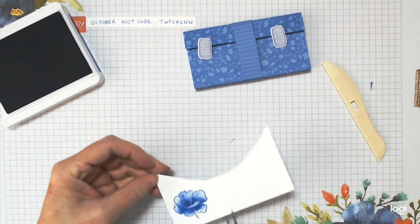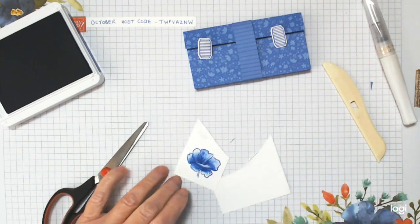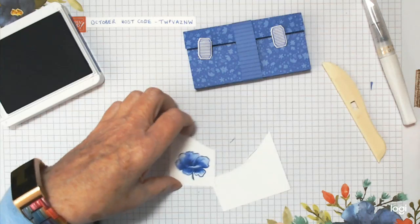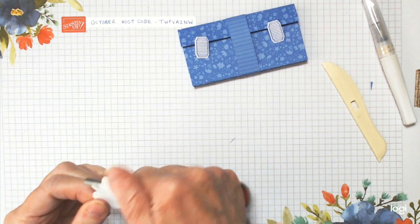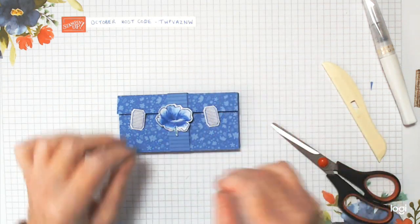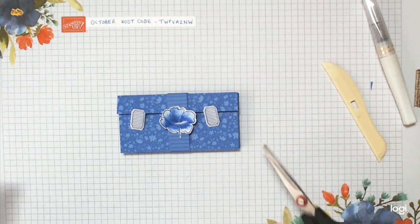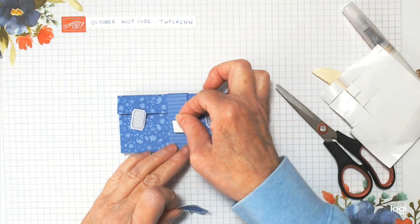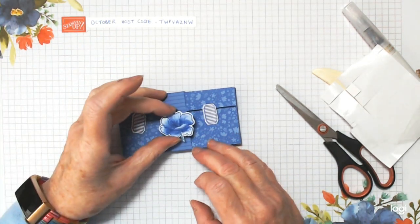That's your flower done — you can touch up if you're not happy. Now cut it out, leaving a tiny wee white edge to keep it bright. I'm going to add a wee bit of fine liner detail to the stem. Then chop around it. You could use scissors at this point to curl the edge if you want it to sit up, or just leave it flat. Get yourself dimensionals or sticky squares to raise it up, then place it on the actual belly band so you're sure you'll get it where you want it.